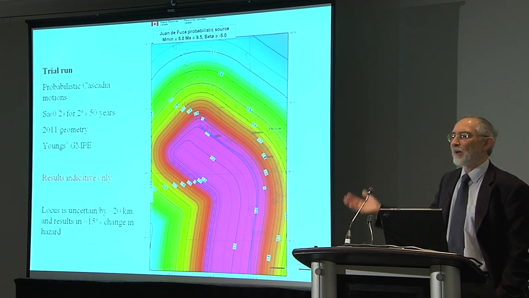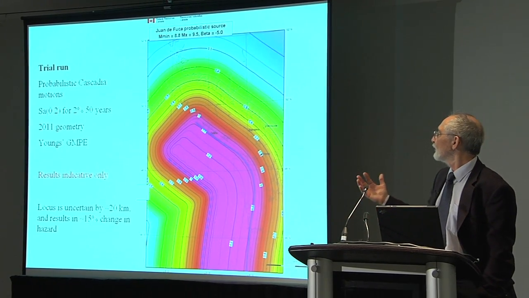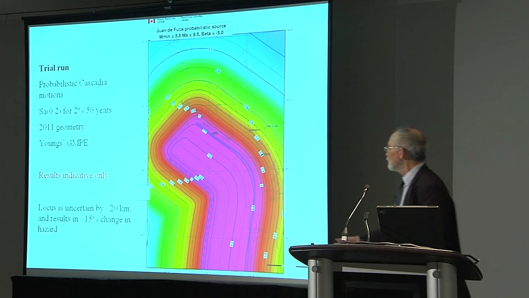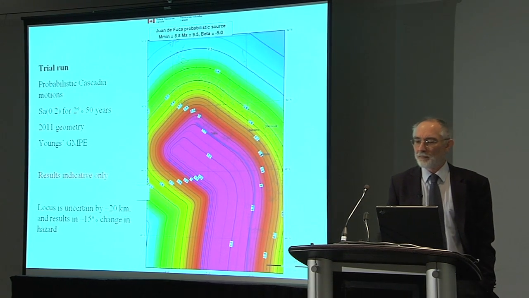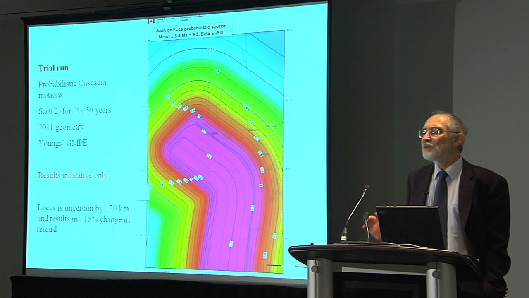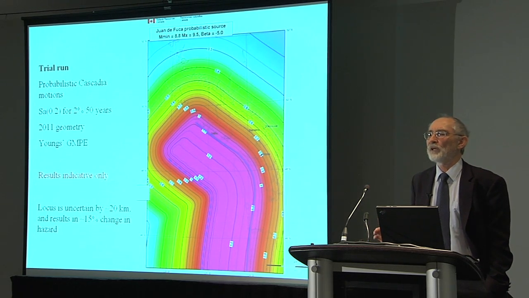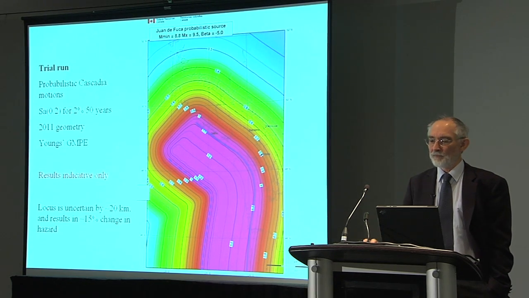And we get a shaking map. This is just crude, to show you the shape of it. It really matters how close you are to this blue line, and you can see it dies away as you move inland. We're fortunate that relative to Japan, we have very little population on the outer coast of Vancouver Island. Japan was densely settled. We just don't have as many assets at risk.